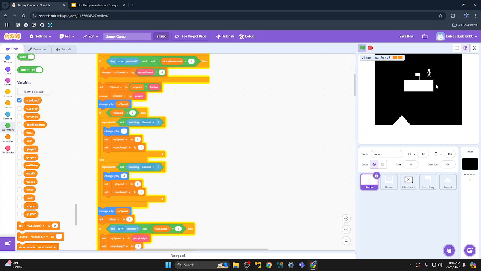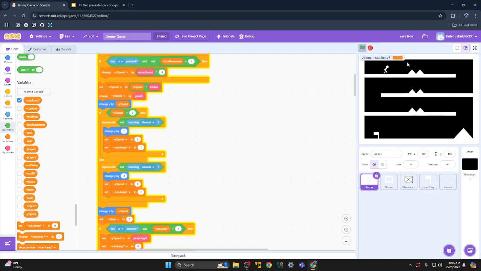The issue we're trying to fix is that if you're up here, this counts as a wall up here. If you just jump up and you hold the button, it just kind of floats there.